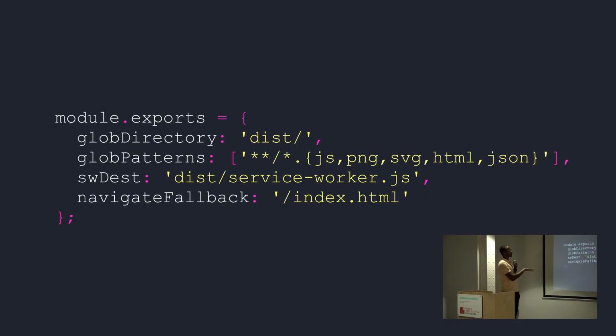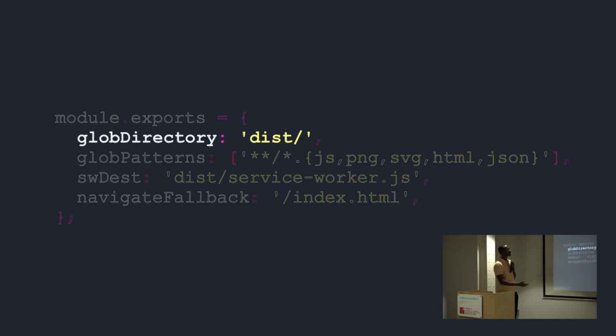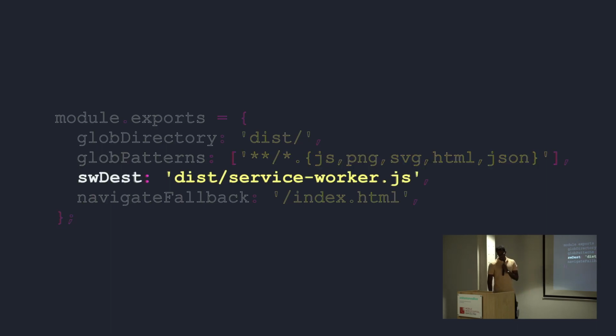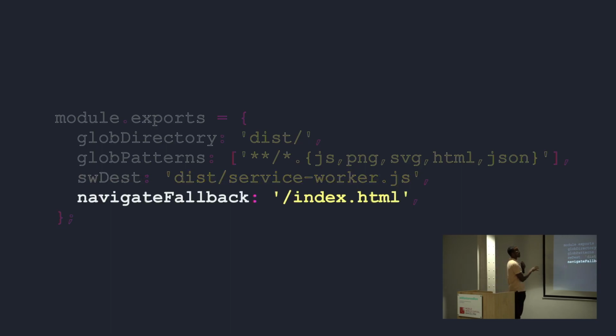So remember how the very last question Workbox asked was, hey, do you want to save this into a settings file? This is what you see. It's a very simple export object. The very first attribute, globDirectory, is where the root of your app is. If you're using something like Webpack or a module bundler, you most likely have an output folder like this. globPatterns is, again, the types of files. So you can use wildcards to define which types of files you want to pre-cache. swDest is where you want to save that service worker file. And navigateFallback is something you sometimes need to add if you're building a single page application in order to tell where the index.html is.